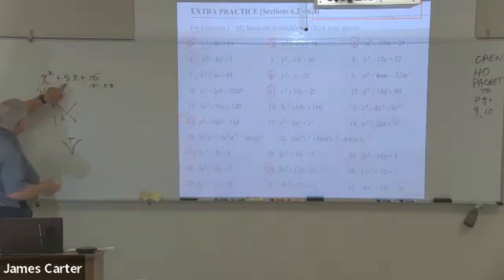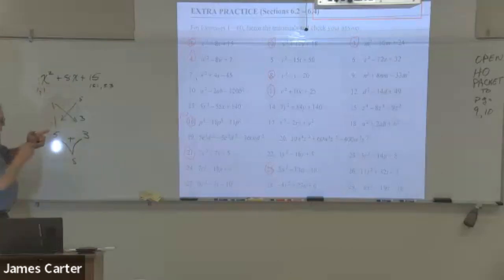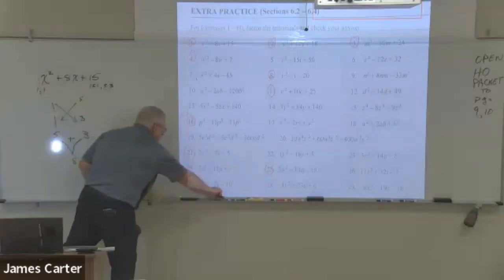Now, I want to end up with two numbers added together that make 8. Are any of these combinations? Well, if I put the 5 and the 3 here, 5 times 1 is 5. 1 times 3 is 3. 5 plus 3 is 8. We have just verified the middle. So look at this.